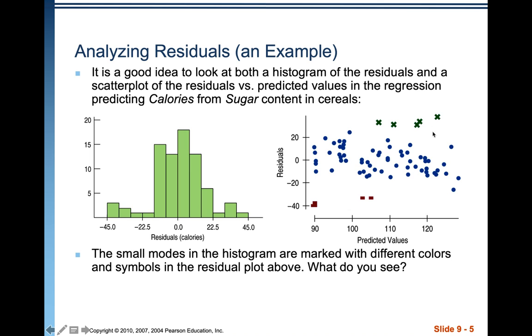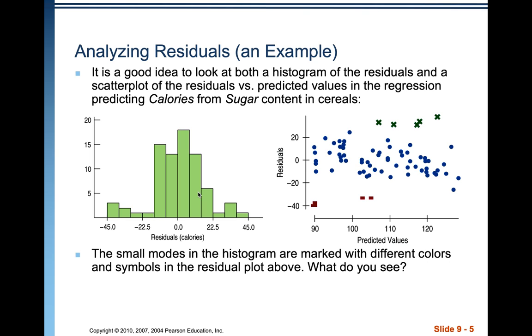Now, if we just considered the residual plot alone, then we might think, oh, yeah, model's great. We've got nice even scatter. But you'll notice we have a group up here that is a different color and a group down here that's a different color. Those come from the two modes that are to the side. Here we've got our big mode, and then here are our small modes. Modes away from the central mode, additional modes, are at times an indication of a different group or groups.